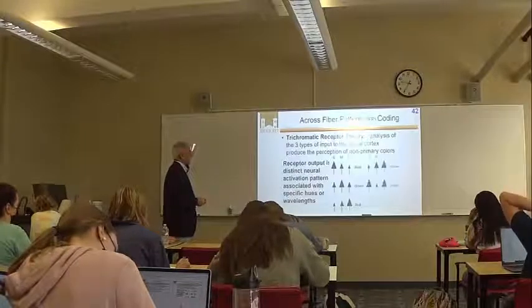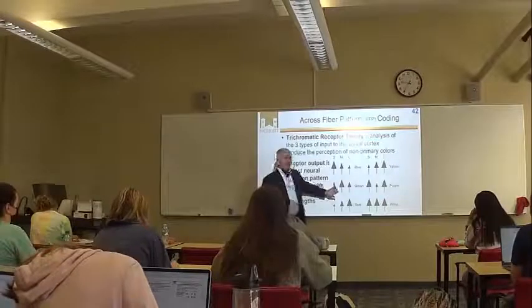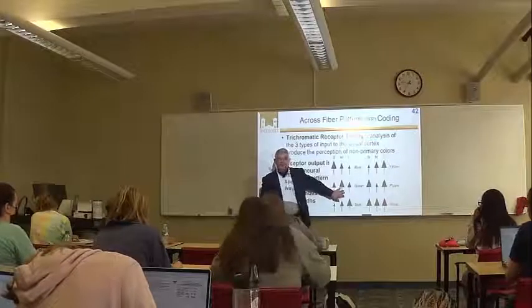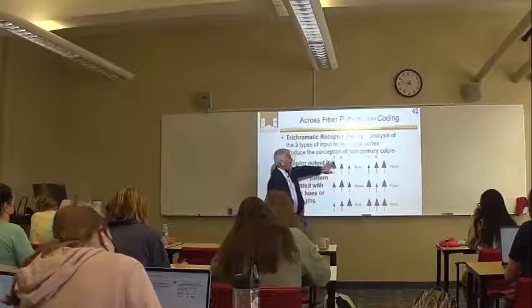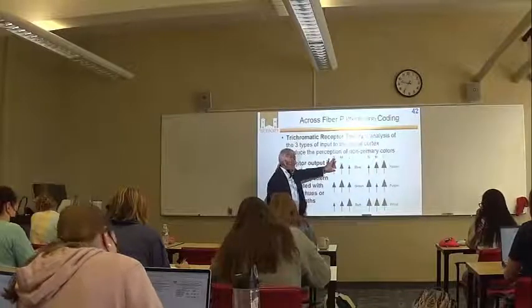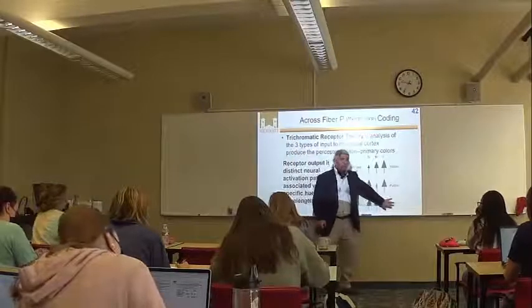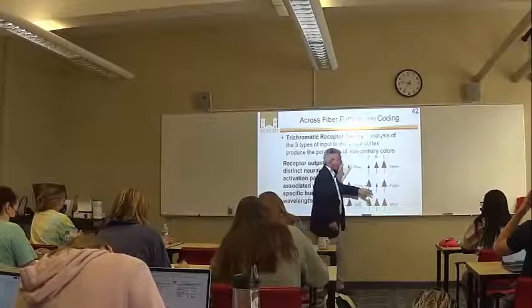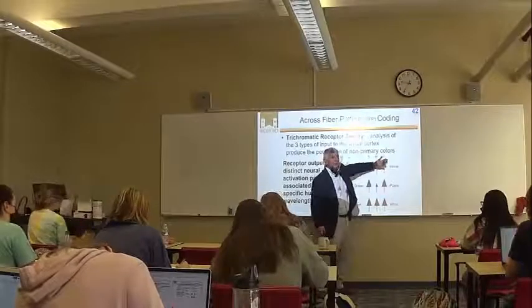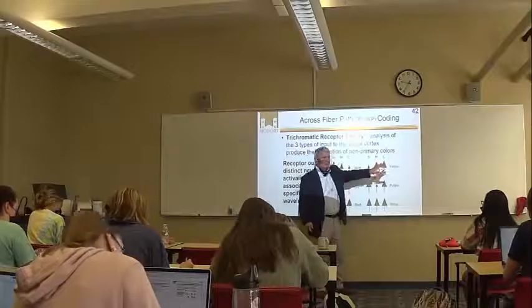So as I mentioned, the receptor output, by looking at that, the size of the cones is sort of indicating how many action potentials are coming from each of these. If we have blue, right, then only short wavelength are sending a signal. If we have red, only long wavelength are. If they're equal, we have white, right? If we have equal amounts of medium and long wavelengths, we perceive that as yellow. Okay. Good?